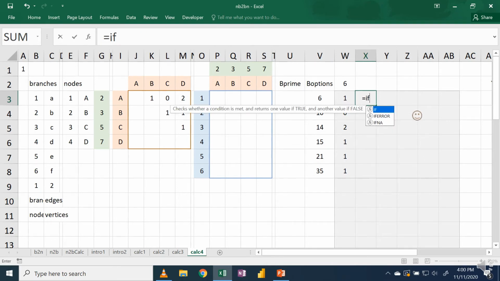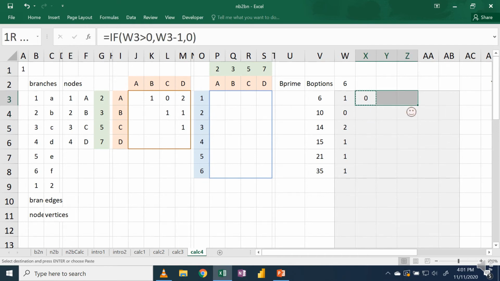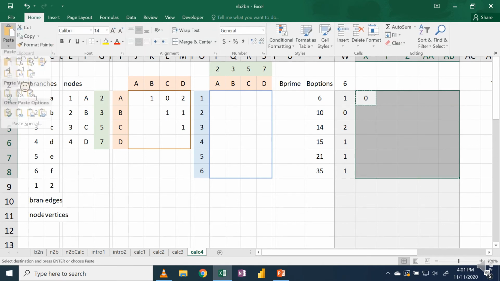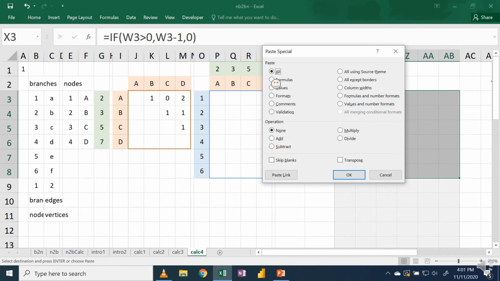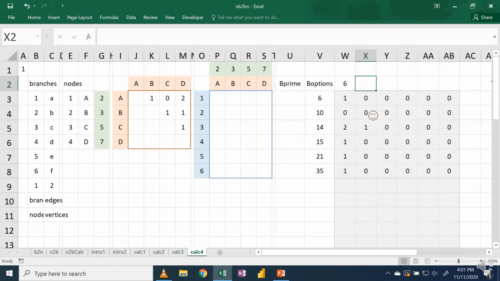Next, I'll take those branch counts that I got from the adjacency matrix, and I'll keep subtracting 1 until I reach 0. This calculation table might need to be larger if there's more than 6 branches. Just paste that through. And there. So now I've taken those branch counts and kept decreasing by 1.